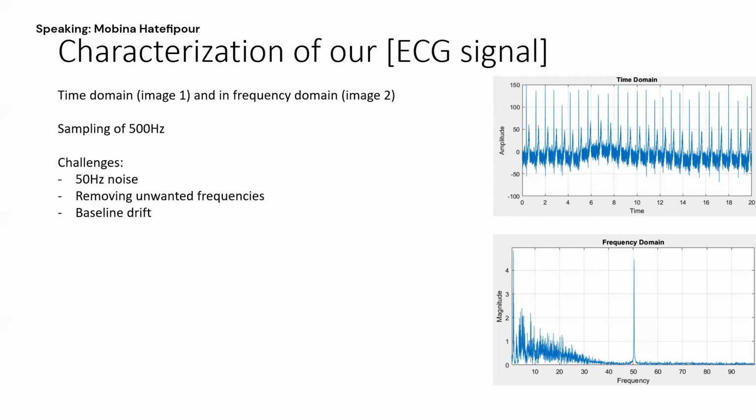During this step, namely filtering out some noises, we faced some challenges. Removing the 50 Hz noise was one of the challenges. This 50 Hz noise is known as power line noise. Power line noise or instrument noise is a common occurrence in almost every sort of signal, and there are many different solutions to this error.